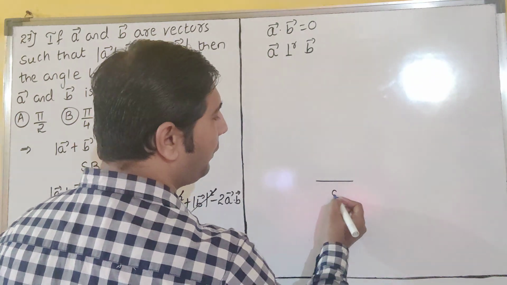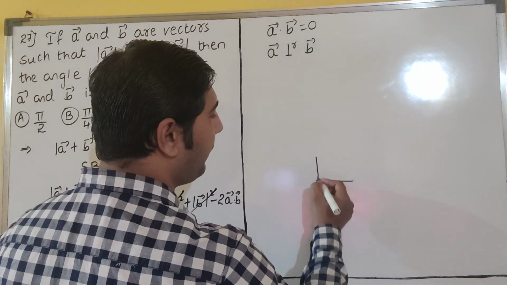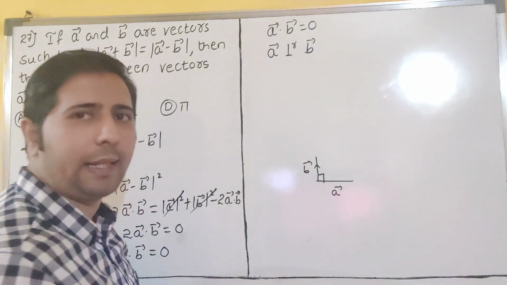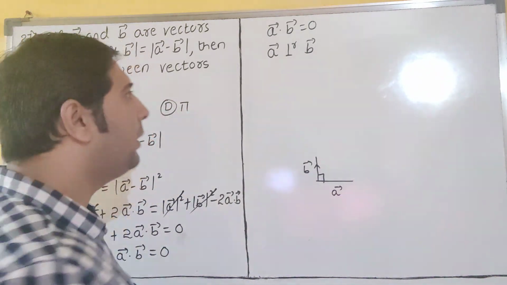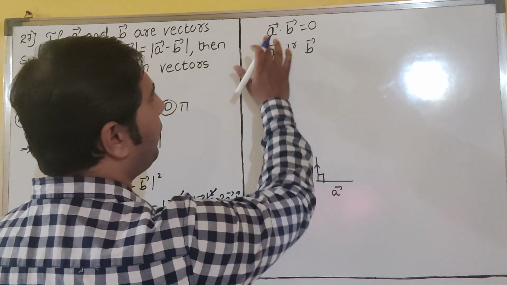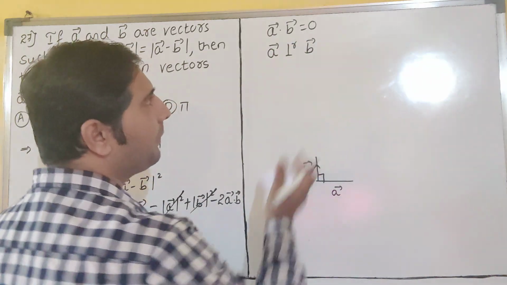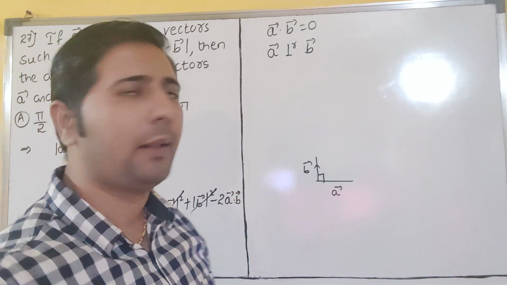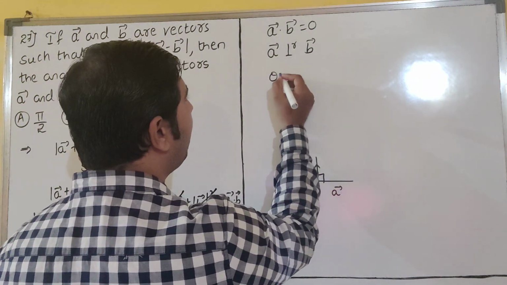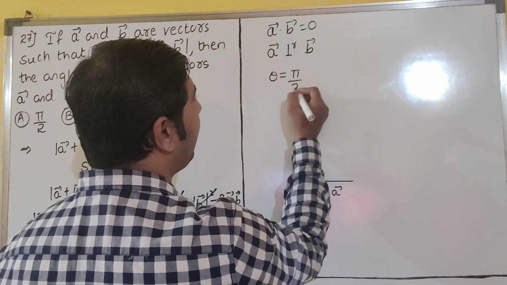This is vector A, you think, and this is vector B, you think. So perpendicular means they should have an angle of how much? 90 degrees, no? So therefore you can say their angle. If you are not able to solve this, you can use the A dot B formula. Some of the books will write it here, and the angle you can directly write. They are perpendicular, which means 90 degrees.